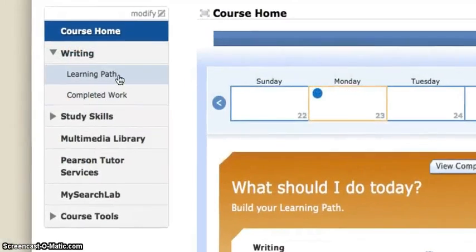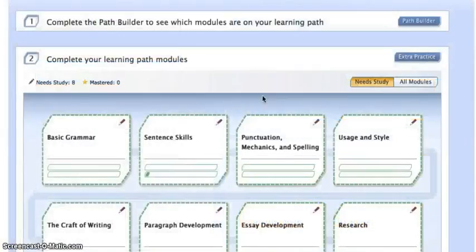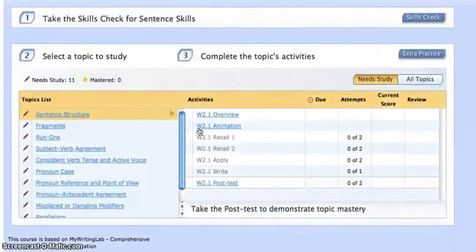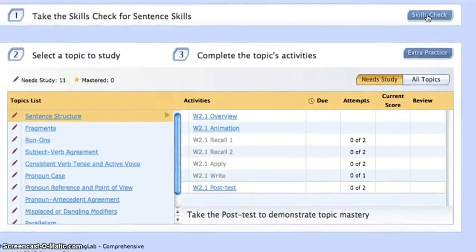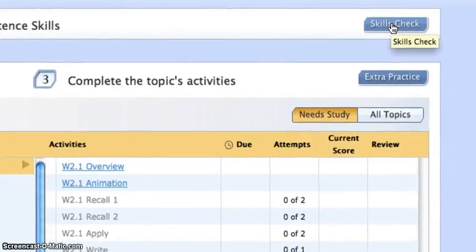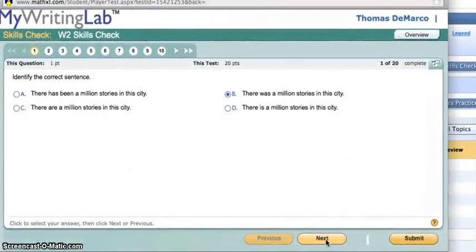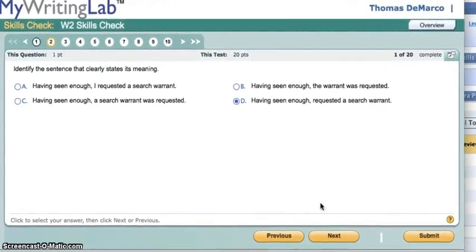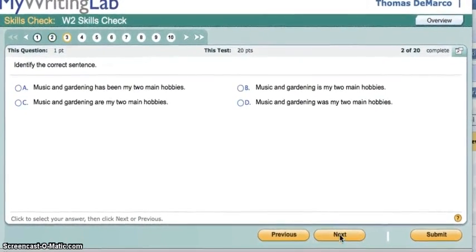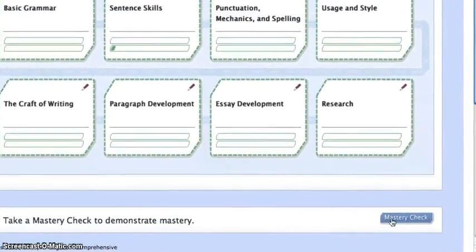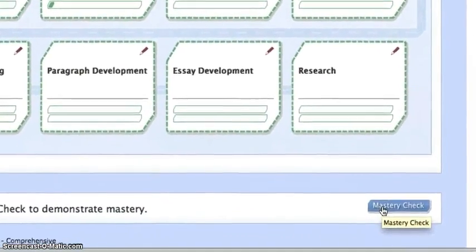Within each learning path content module, basic grammar, sentence skills, etc., is a series of topics. A second, more granular diagnostic called the Skills Check can assess student proficiency in topics within the module. The Skills Check further personalizes and accelerates student progress by focusing students on the particular topics they need to study most. Finally, the Post-Test assesses a student's mastery of the module's topics.